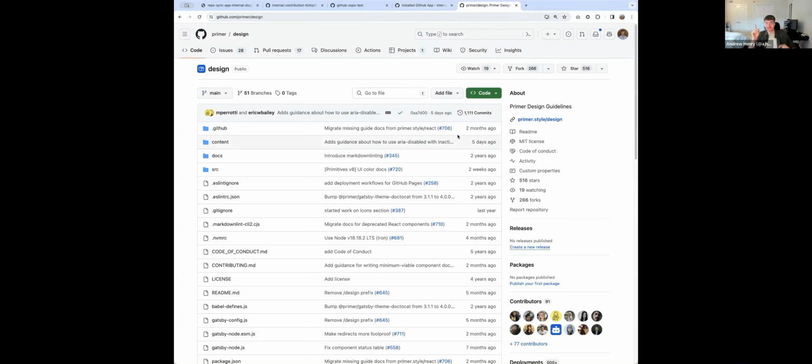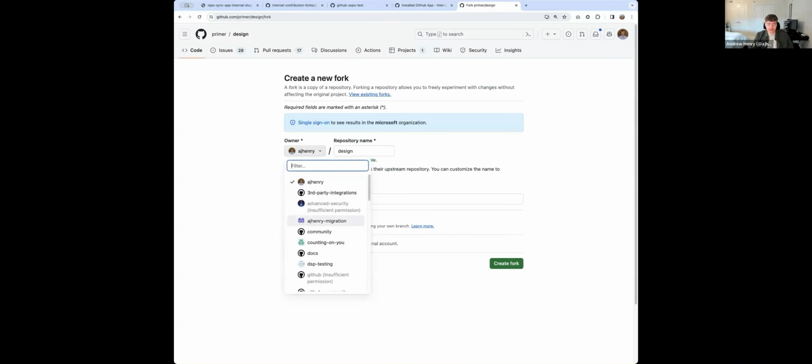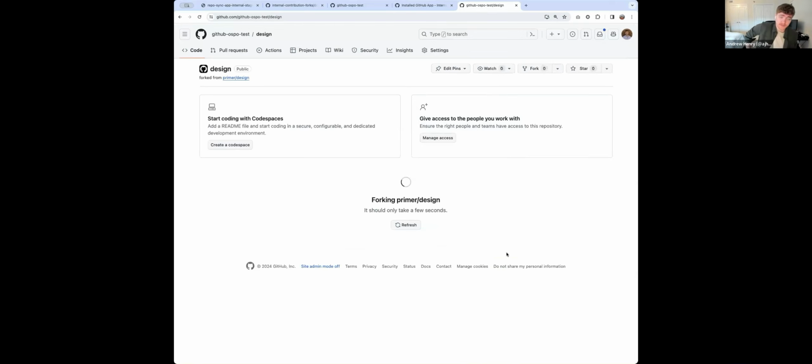So this is GitHub's component framework, and this is their design library. I contribute to it pretty frequently, but I don't want to do it in the open. I want to do it in a managed way so that I can have someone on my team approve it. So let's do it. We leave this flow up to the implementing organization. I will say you do have to get a fork to exist in your public forking org. How you do that is completely up to you, and whether you allow users to do that or if you just have a process to do that. Again, we don't have a stance on that.